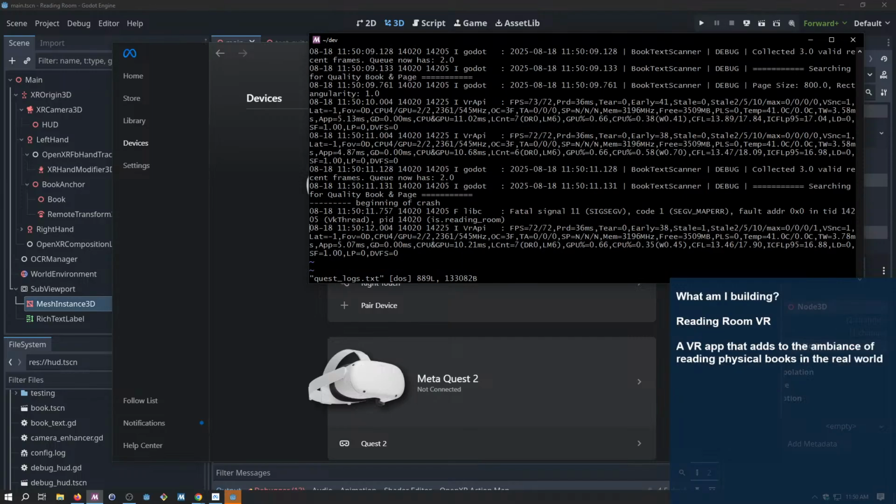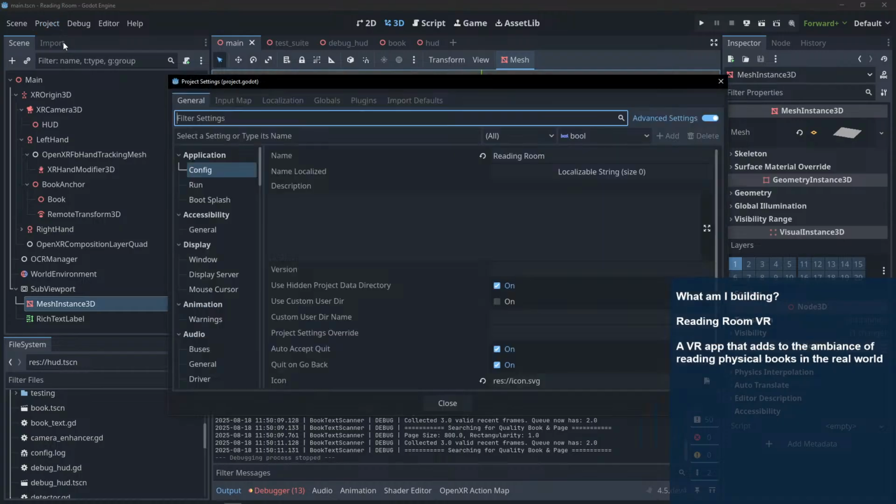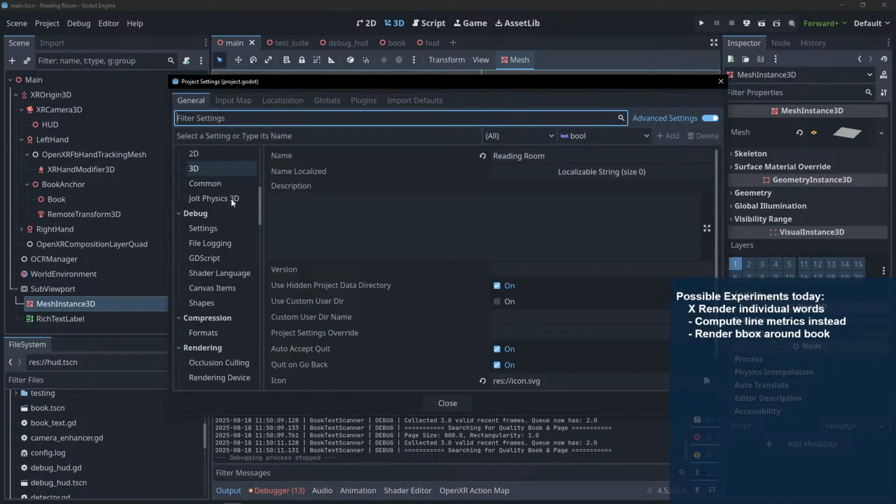What's the Quest log say? Beginning of crash. SIG 11. Right, so it's still project settings. Let's go to rendering.